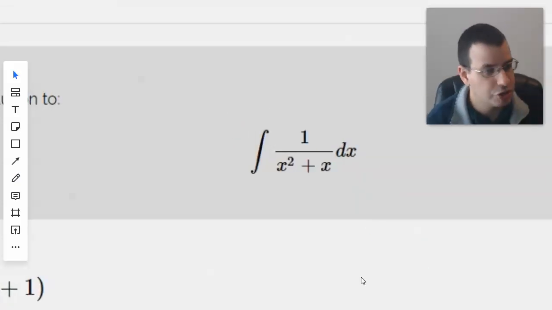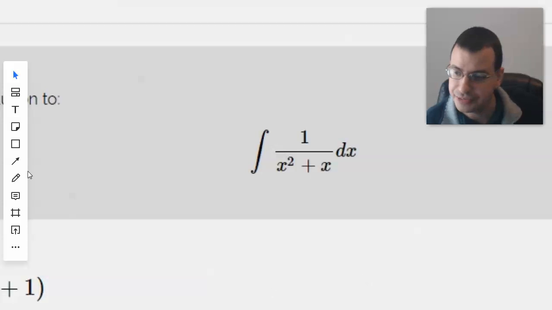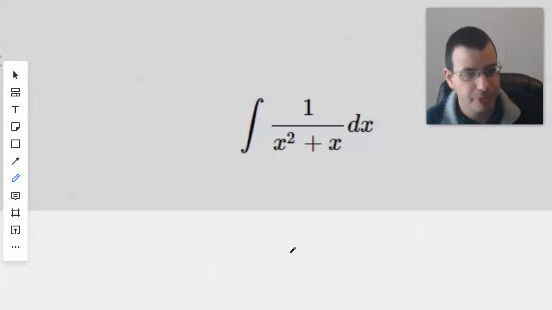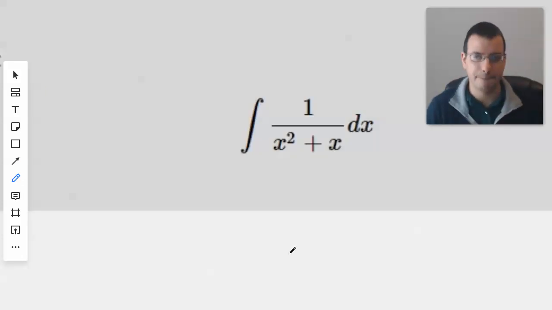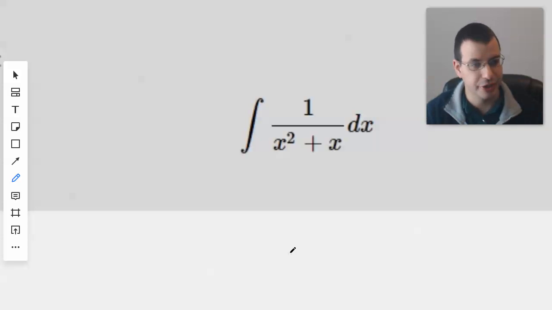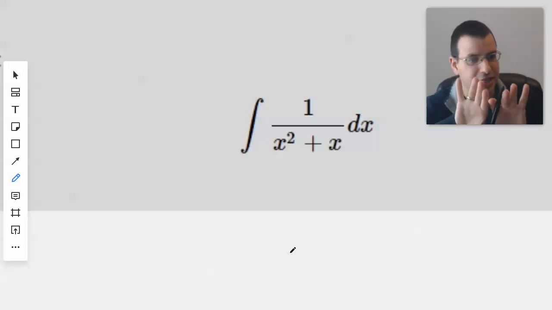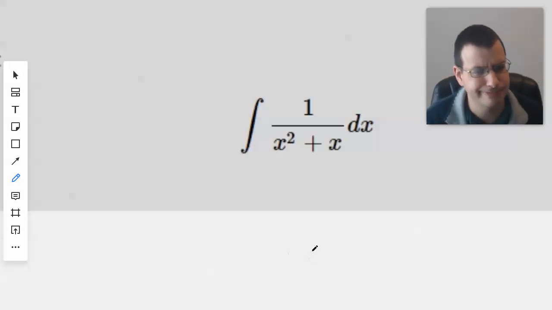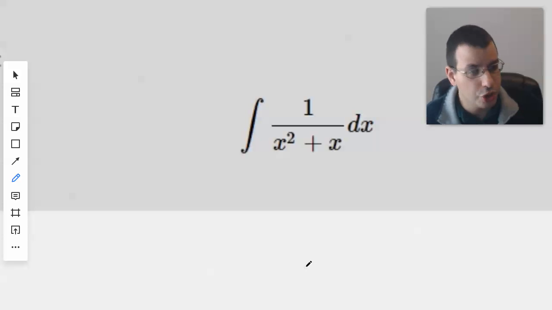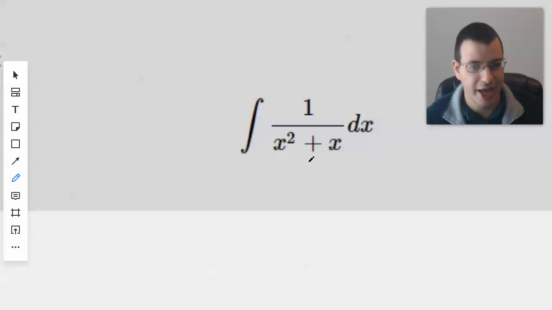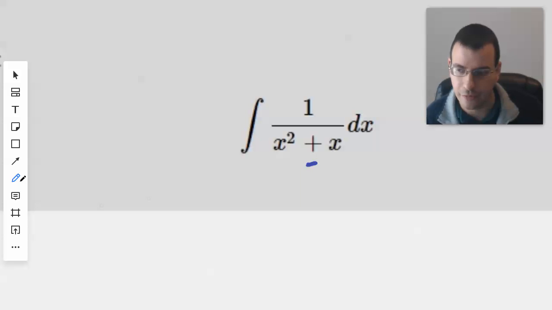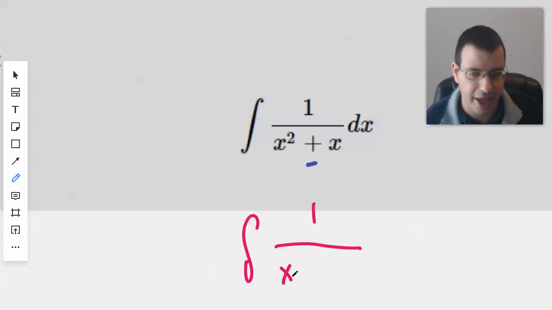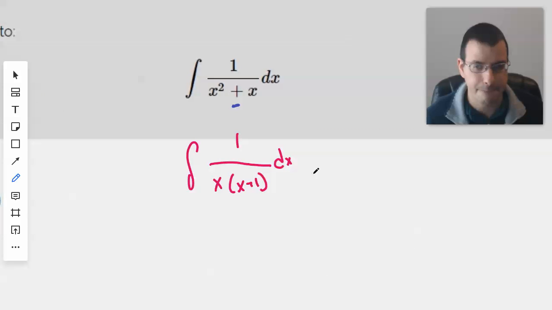So we're going to try for partial fractions. Back in algebra, you would combine denominators, and partial fractions is basically undoing that, decombining or decomposing denominators. When you see that, though, you usually have one thing multiplied by another, and here we have one thing added to another. So instead we look at this as the integral of 1 over x times x plus 1 dx. Seem reasonable? That's what we're going to do here.